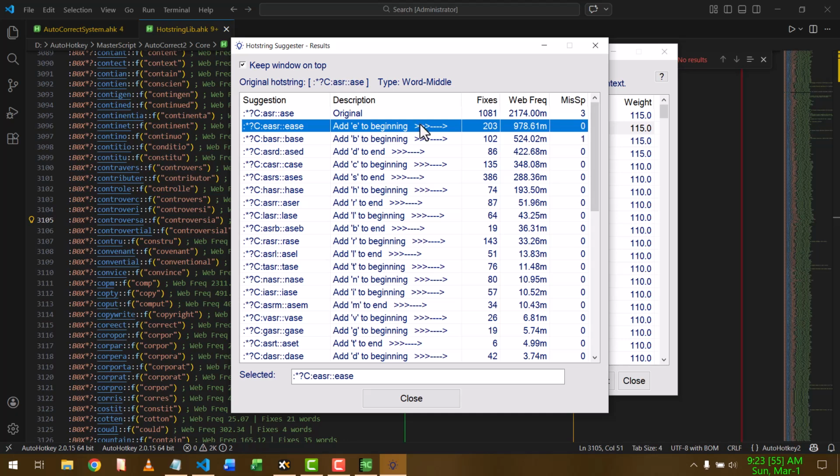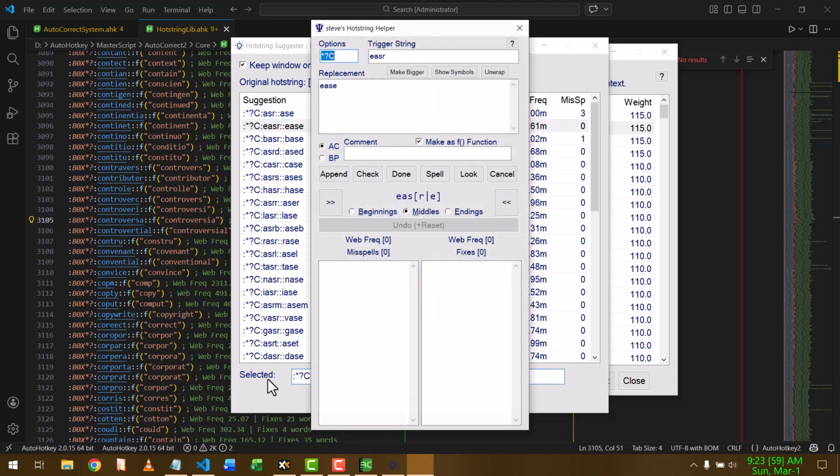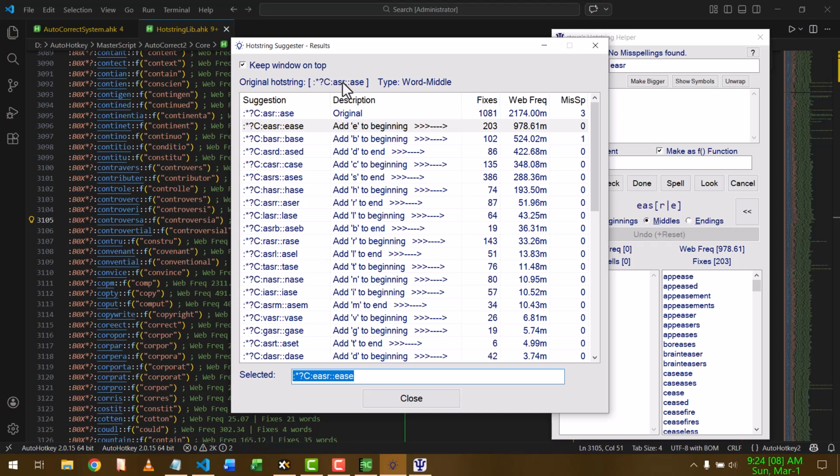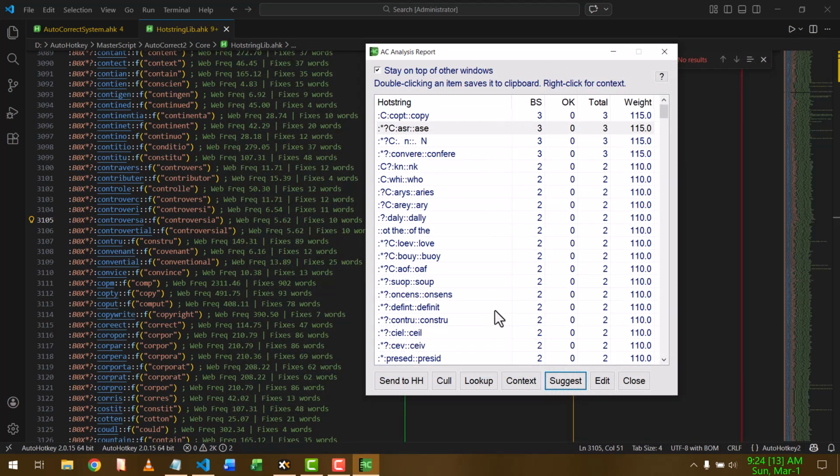So we could right click this, or wait, no, we would select it down here, press the hotkey, and see about potentially adding that to our library. If I added it right now, it would conflict with the one that's already there, the ASR. So I'm not going to do that now. Do that some other time.